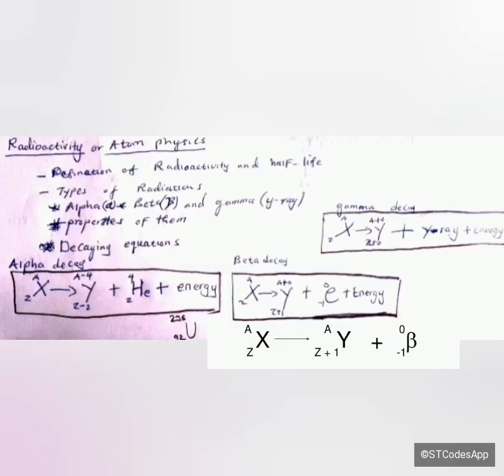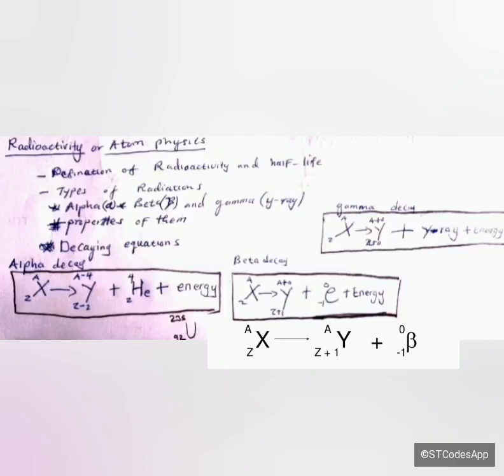Apart from that one, you need to know the examples of nuclear reactions. An example of a nuclear fission reaction: when uranium undergoes nuclear fission, two products are going to be produced. That is barium and krypton. Then as for nuclear fusion, hydrogen 2 is going to react with hydrogen 3 to produce helium plus neutron plus energy.